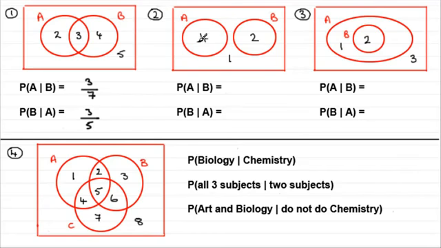Okay, well here we've got another Venn diagram. This is a special case when we've got two sets that are apart from one another. This is often called mutually exclusive events, where two events can't happen at the same time. And in this one we've got 4 people doing art, 2 people doing biology, 1 person doesn't do either of the subjects. There's nobody doing both subjects.